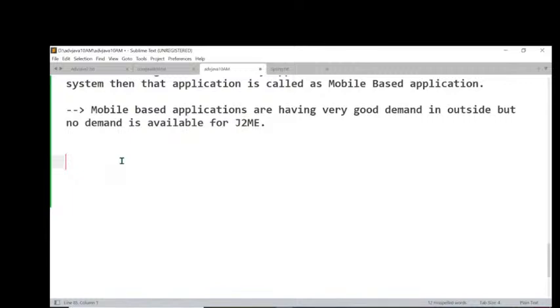Only 3 parts are provided by Sun Microsystems: J2SE, J2EE, and then J2ME. Only these 3 are provided. No specification for advanced Java, no specification for anything else. Did I get my point across or not?